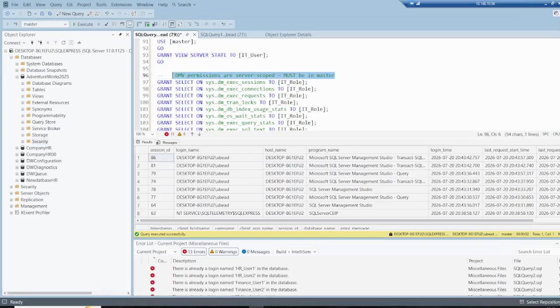It should be DMV permissions are server scoped. So what is the DMV here? This is the dynamic management view, and dynamic management functions also. These are the permissions. They are SQL Server built-in dashboards.